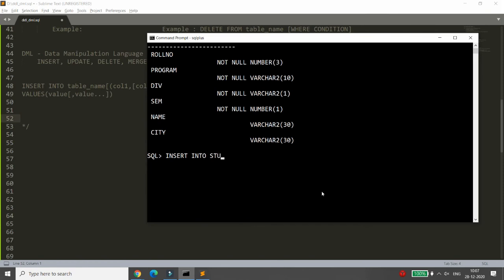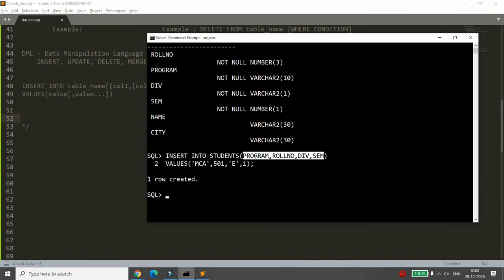So you can write here insert into students. Now here you can manage any sequence. For example, if you want to insert the program first, then the roll number, then the division, and then the semester, then you can. In the values clause, you must follow the sequence provided over here. For example, I am writing MCA, roll number, for example, 501, division, for example, E and semester, for example, 1. Right? So here one record will be created. It means here you can manage any sequence.